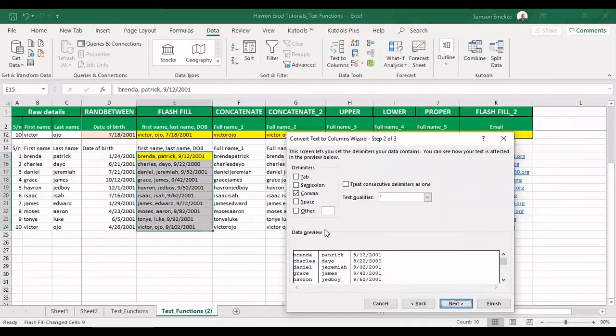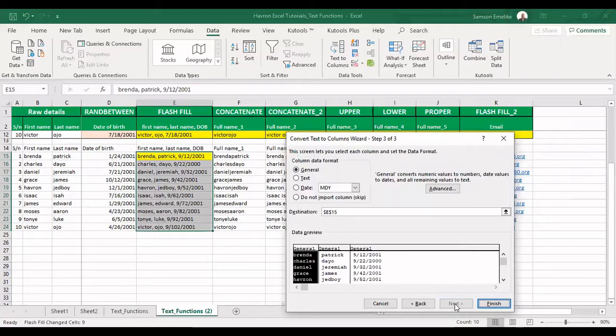Then we say okay, yes, we have also selected that it is separated by comma. And so we are good to go. So the next is to select where we want this pasted. All right, we have our destination here. Our destination is by default looking at where this is. Maybe you want to replace it. And what happens is, because there are going to be columns, it's also going to override the next columns here.